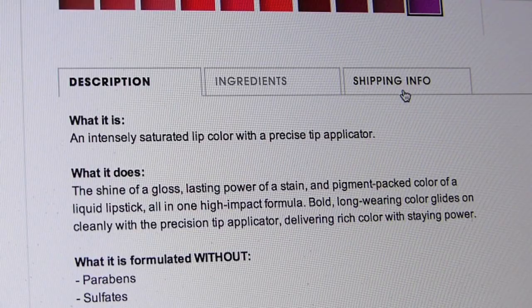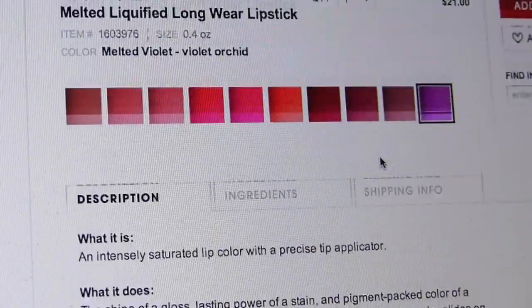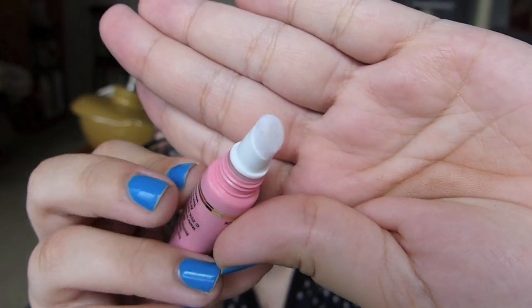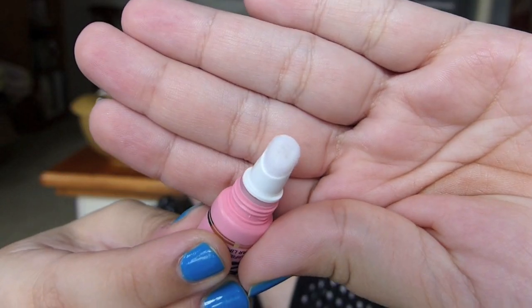It doesn't say that there's any special way to apply it, so I'm just gonna try my best. I don't really have much else to say except I'm excited to try this product and take you all with me on this little lipstick journey. I feel like I need to cherish this little applicator fuzzy tip. See if you can watch it while it's getting squeezed out — a little semi-poop shot. Ooh, that happened quickly. So I have no idea how much you're supposed to squirt out, so I'll start modestly. I've got that little bit squeezed out onto the applicator tip, and I guess I'm just gonna smear this on my lips now. I'm gonna try extra hard to make sure that I am in the frame. Here we go.